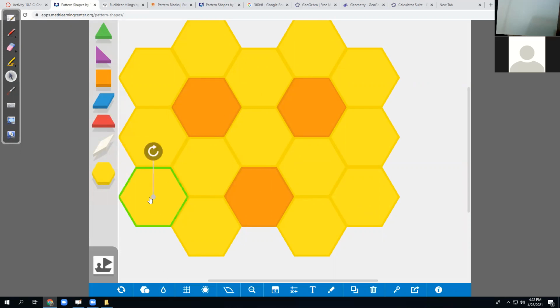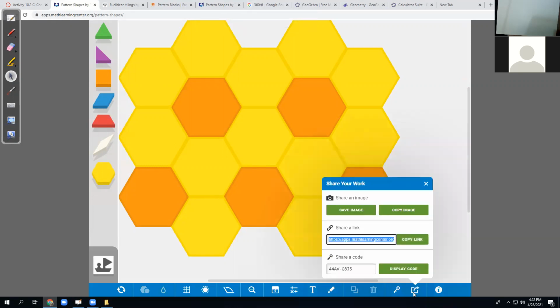So, crazy question. If we do the tessellation with the shapes in this app, how do we share it with you? Yeah, so if you do it in Math Learning Center, there's this share button down there. And I think we used this back in 2.11, 2.12. I always did mine by hand. Yeah, and if you do them by hand, just take a picture and send me the picture. That's fine too. If you do it on a piece of paper with colored pens or pencils or just drawing, then just take a picture and upload the picture for me. If you do it in the Math Learning Center, you can just copy the link, and I can just throw this in the chat right now, and you would get this version right here.